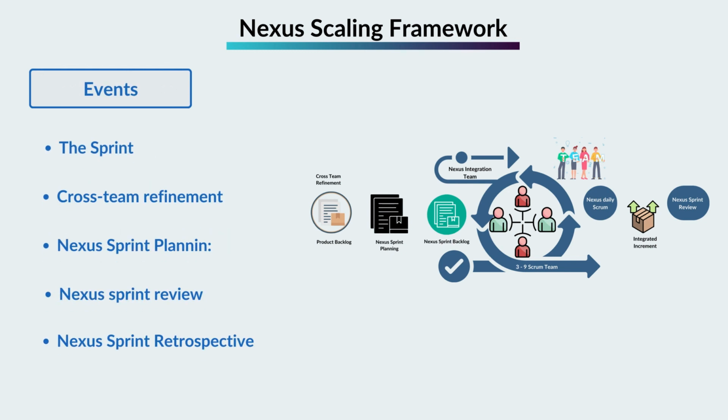Events. Any event in a sprint should include the efforts of both teams or individuals, whether it's an amendment, addition, or replacement in the product. The Nexus events consist of the sprint. The Nexus sprint is similar to a Scrum sprint, targeting to produce a single integrated increment. Cross-team refinement. The cross-team refinement of the product backlog aims to identify and reduce dependencies across teams. The product backlogs are broken into smaller items so that the dependencies are transparent, identified across teams, removed, and minimized. The product backlog undergoes multiple breakdowns until a Scrum team can complete the work in a single integrated and incremental sprint.